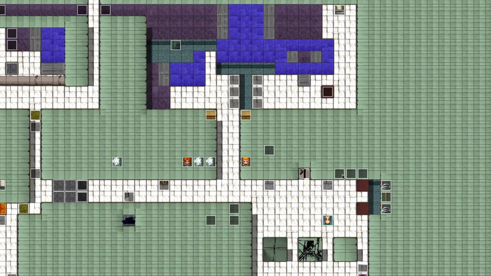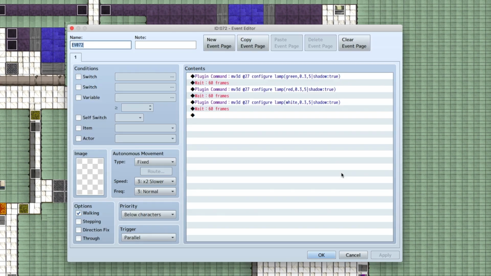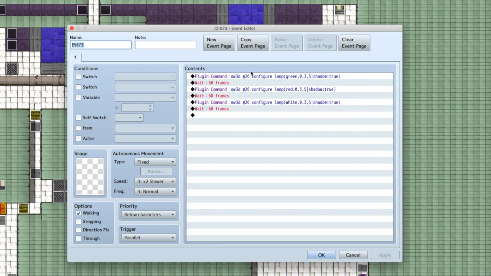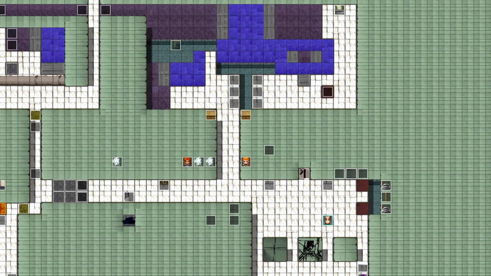The next thing we'll look at will be these TV screens that change color. Again, these use a parallel process. mv3d at target number 27, configure lamp green, red, white, with a 60 frame wait in between. Just next to that, there's another one, targeting event number 26, and cycles through the same colors.